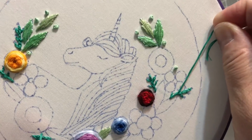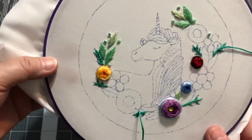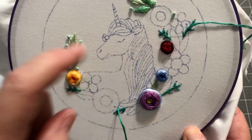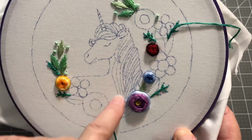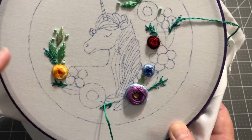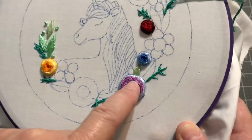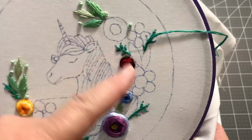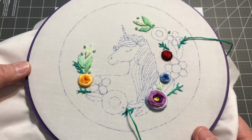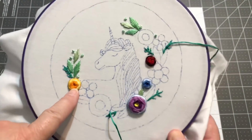And if I decide I don't like the way that looks, then I'll just bring this to the back and cut it off. But I thought this was a cute little unicorn. The mane is going to be really fun to make. I haven't decided if I'm just going to do regular embroidery stitches or try to do something fancy. I'll have to look up the different options for that. But I did the wagon wheel flowers, the woven flowers, however they're called. So that was fun. I spent Sunday working on that. You can spend several hours doing an embroidery project and not have a lot to show for it.